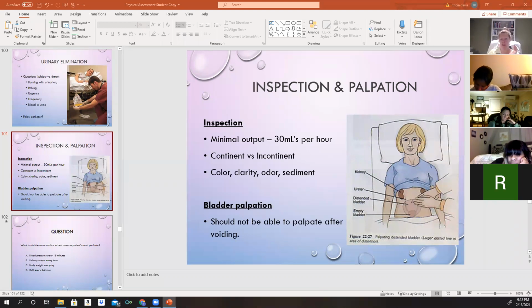So when you're palpating the bladder, you should not be able to palpate someone's bladder after they went to the bathroom because it goes down to very small. If you have a patient that is retaining urine and they're distended, you will know. Like I've had patients where they say, I can't pee, I haven't peed, and I pull back the cover and their abdomen is just distended. And if that's what's going on, you want to go right away and get a bladder scan and scan your patient. Because if they are retaining, their bladder can rupture and that could kill them.